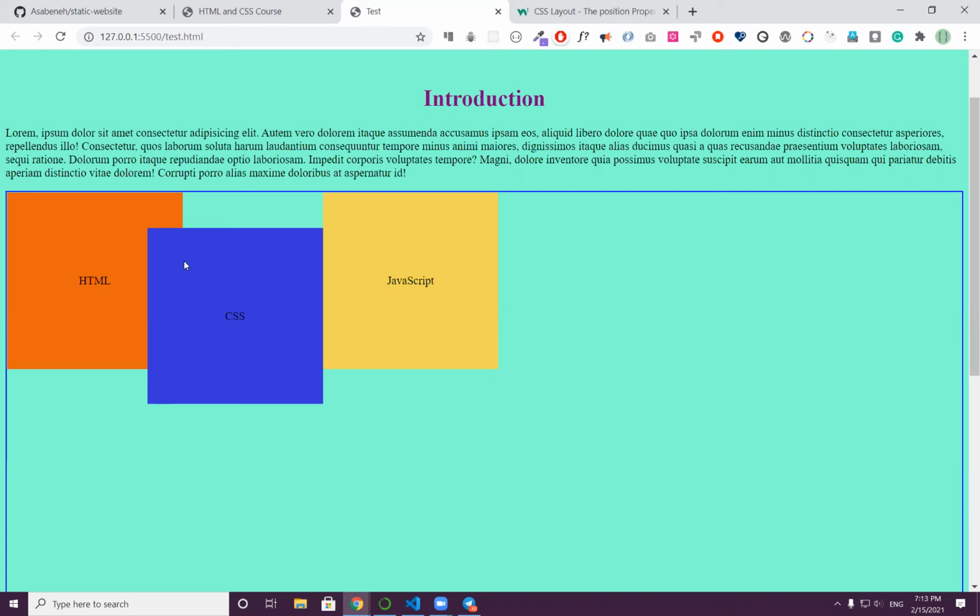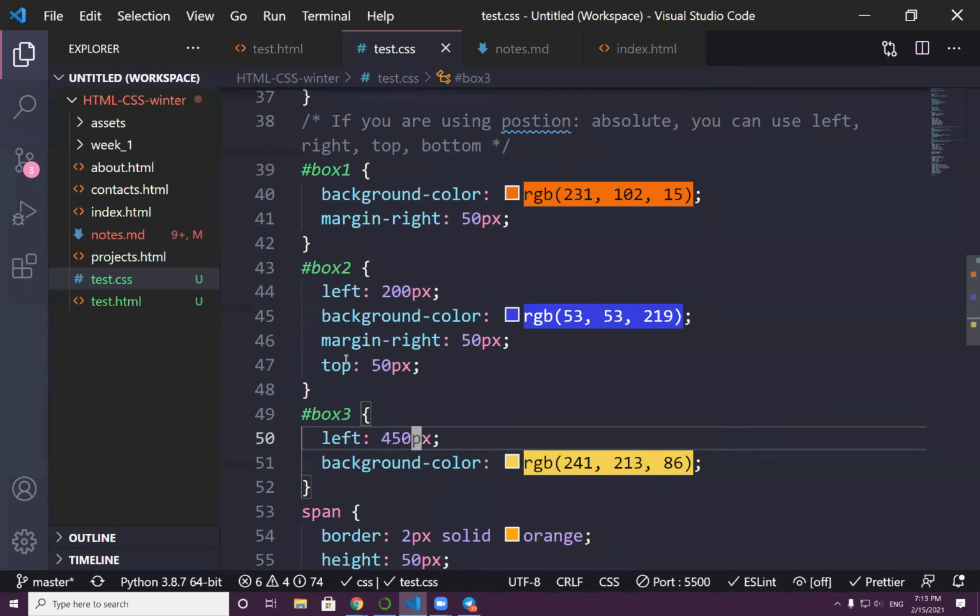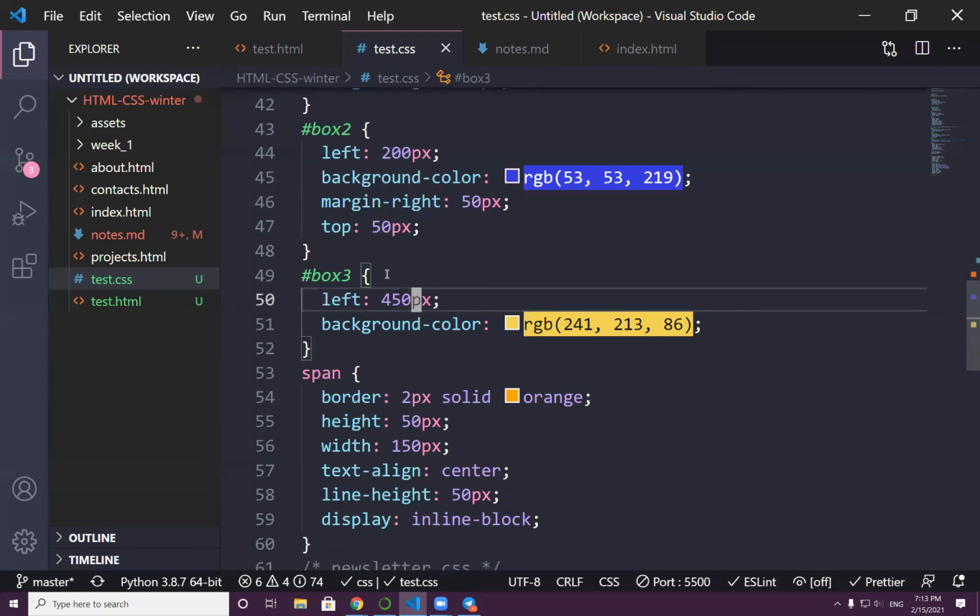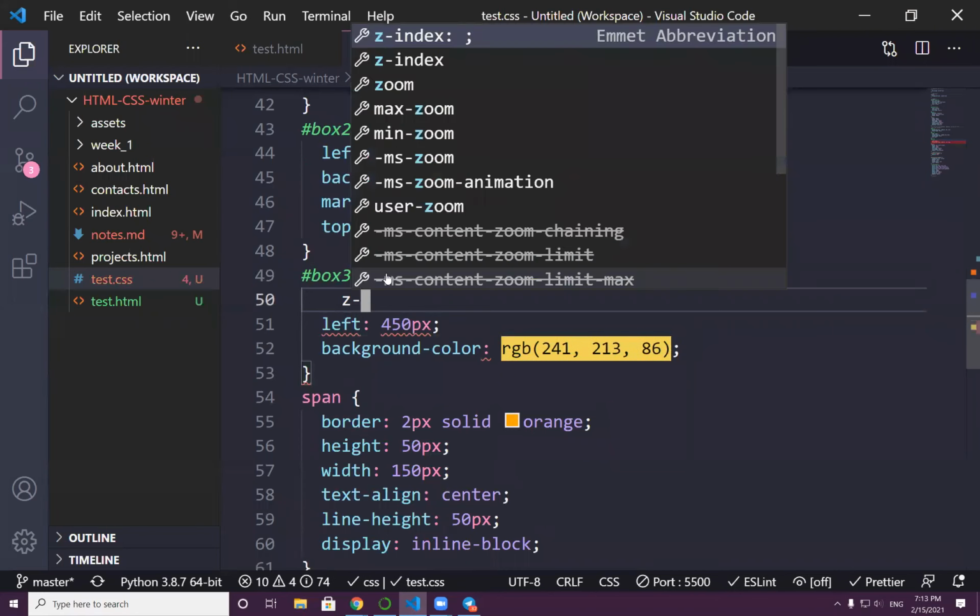But maybe I want the CSS to be on top of both. As you can see now, it's on top of the HTML, but it's not on top of the JavaScript. It is underneath, right? Okay, so there is this Z index.